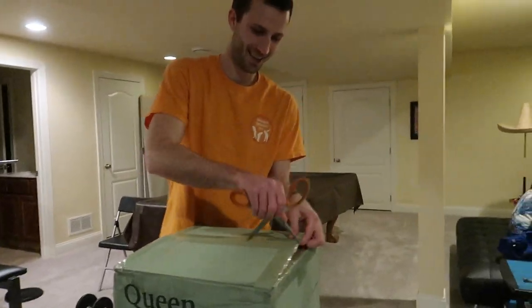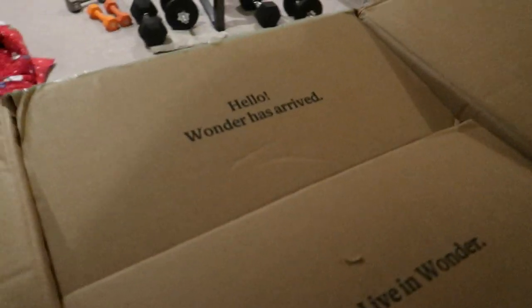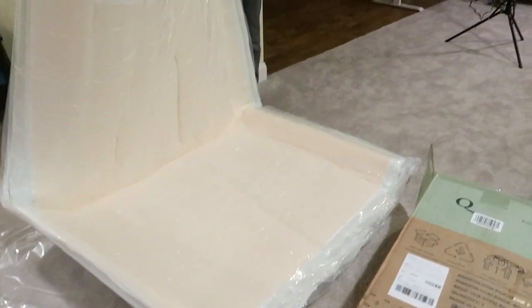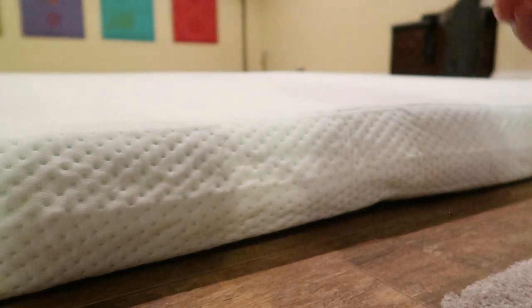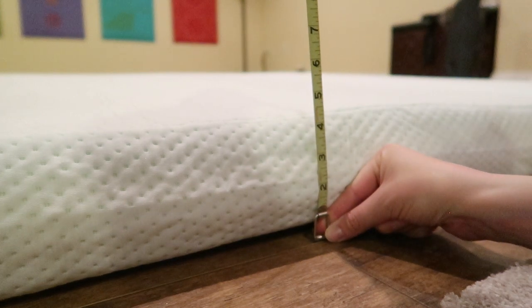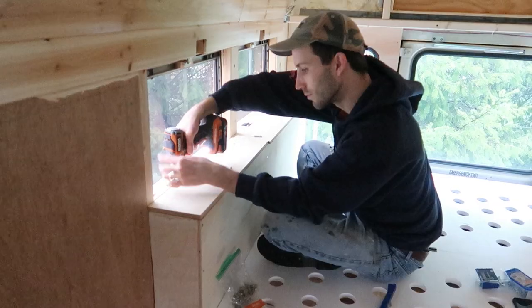We got an exciting delivery. It's a queen. A whole queen. Hello. All right, fresh out of the package, and our mattress is 4.5 inches. It should be around 6. So, give it some time and hopefully she grows.